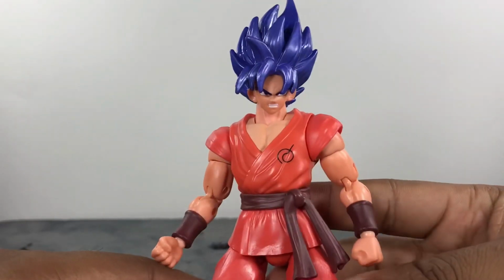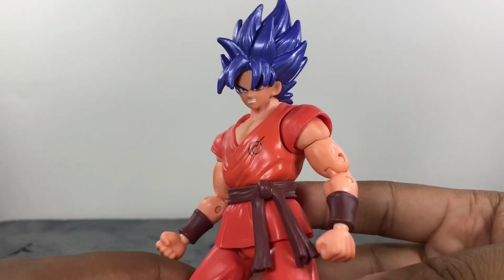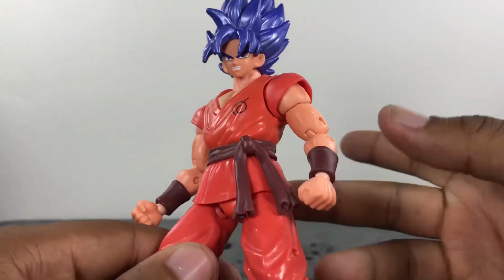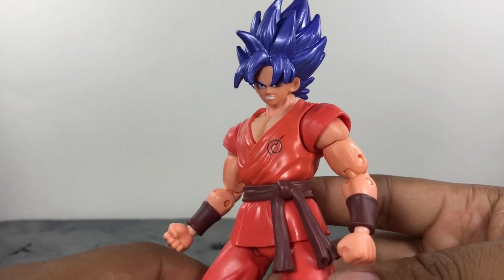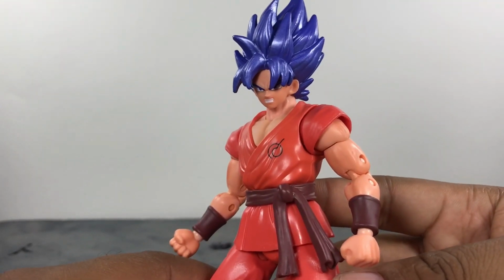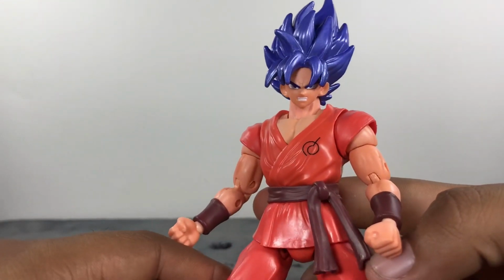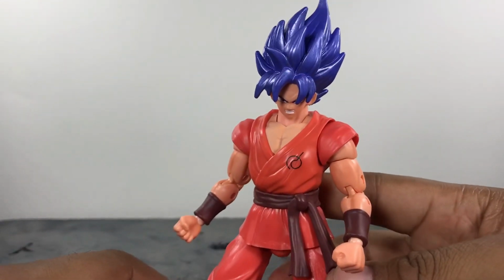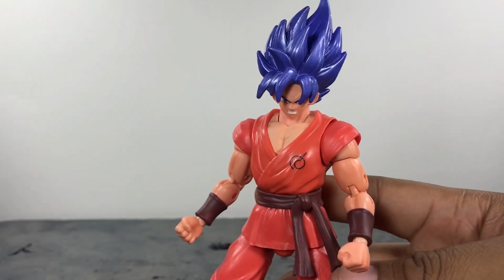Now, if you just wanted to stand on your shelf, by all means, I highly recommend going and picking it up just to say, oh, I got a Super Saiyan Goku or Super Saiyan Blue Kaioken Goku. But if you want to pose these guys and have fun with it, it's just going to give you problems and a whole lot of frustration. So yeah, that's how I feel about this figure. I do not recommend it unless you want to build Kale or you just want to stand him on your shelf. So yeah, that's my review.